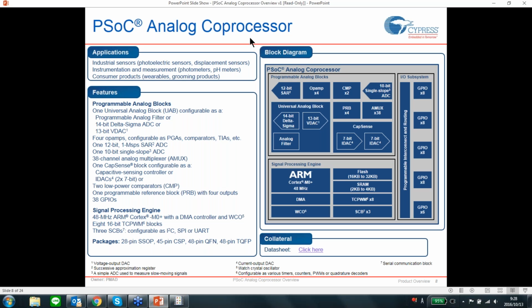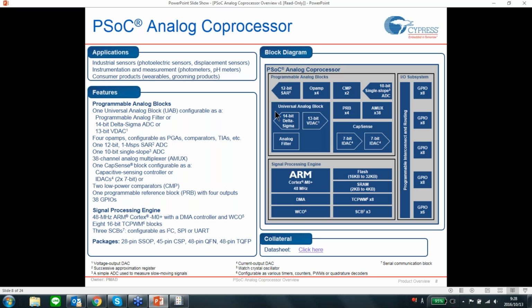All these programmable reference voltages, based on the band gap, you can have 16 taps. My internal band gap voltage is 1.2 volts, and you can have 16 taps on that. So it means you can have a reference voltage as low as 75 millivolts. And then you can also multiply your band gap voltage by a factor of 4. So you can have your reference voltage from as low as 75 millivolts up to 4.8 volts, all referenced using the internal band gap, which does not vary with the VDDA fluctuations.